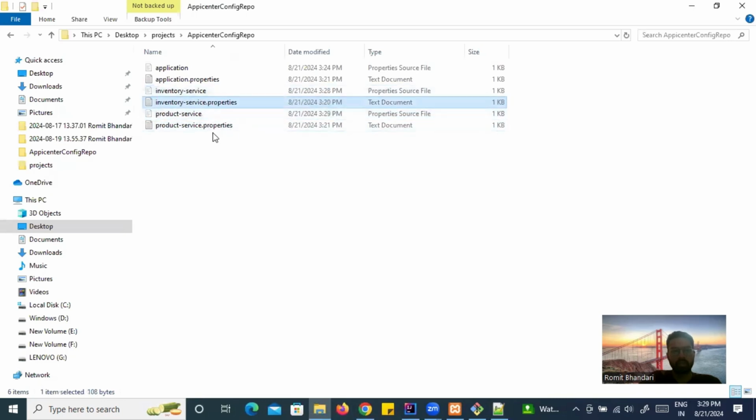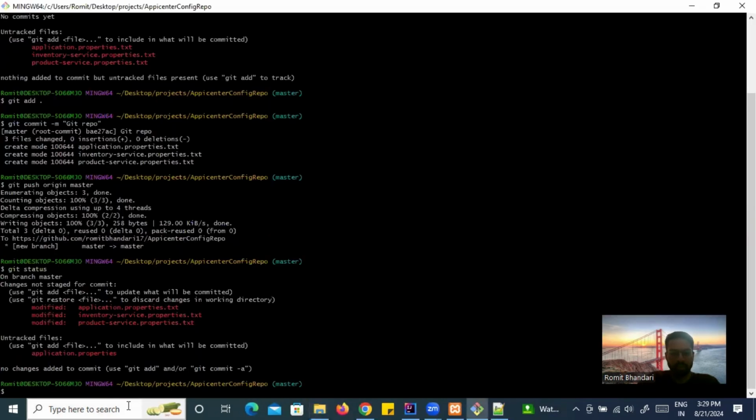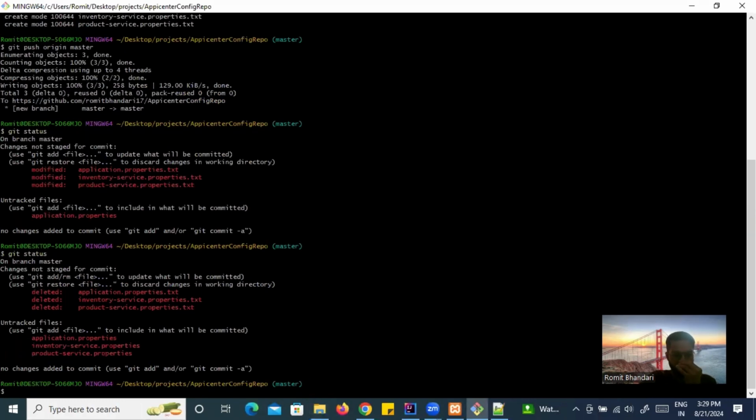Let's delete the text files which we previously created, because now we have the correct format files. And what I'm going to do is I'm going to commit these files in front of you. So these are the new files.